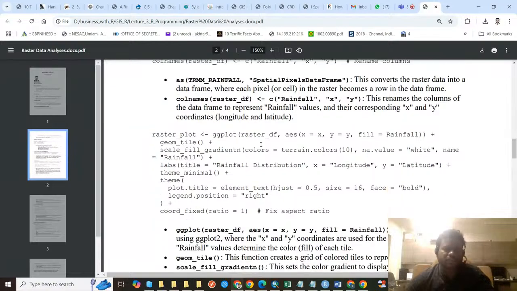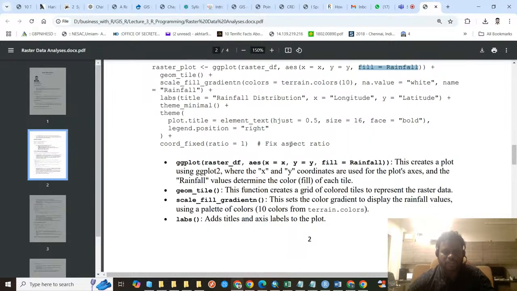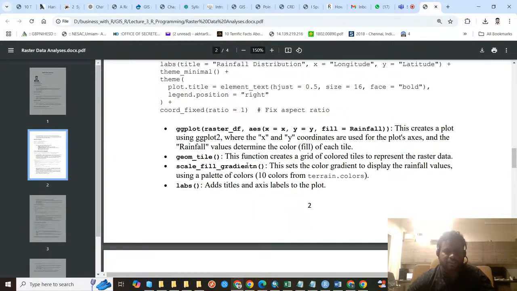So raster plot, again use some function: ggplot, raster_df, and concern this value of the rainfall. This will make your bar scale and the value of your rainfall, how these values are changing, and what is the meaning of this complex coding we will see here.